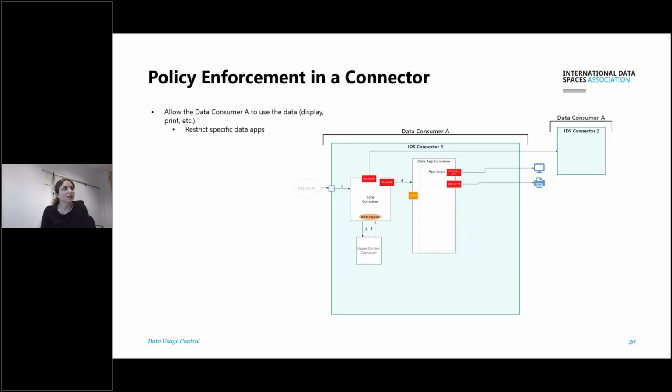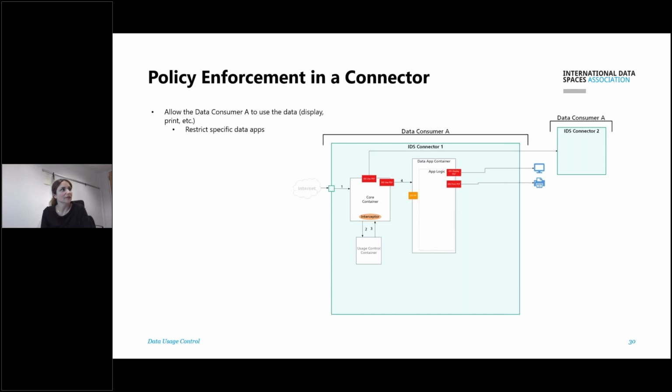Now I would like to talk a little bit about the enforcement. So we have the policy, it is specified, it is understandable. Let's say for now that it is just specified in natural language, but what should I do? How should I actually enforce it?